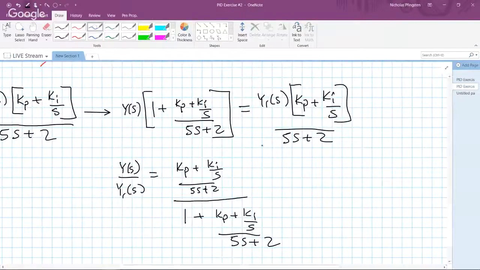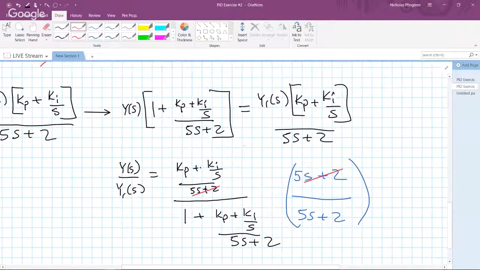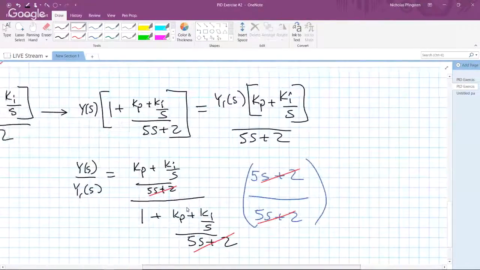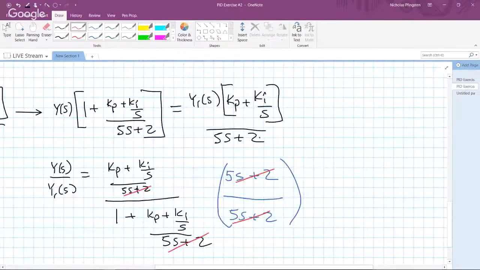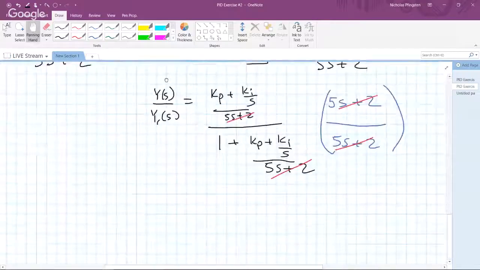And right here, we can go ahead and multiply out top to bottom, 5S plus 2 and 5S plus 2. For the numerator, it cancels that out, and it cancels this out, mostly. But mind you, that 5S plus 2 is multiplied by that 1, so it does remain in that overall denominator. Which will look something like, let's make some room. All right.